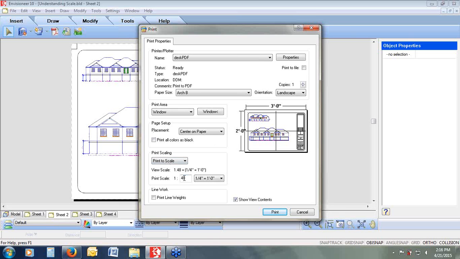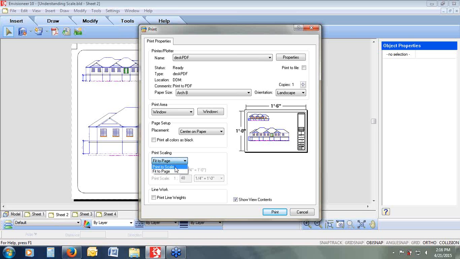If I didn't care about the scale, I just knew I only had that size of paper and I had to print it out, scale was not important at this point, maybe it's a preliminary, then I can say fit it to the page. It will do its best to print that view on that sheet of paper at whatever scale it's going to take.